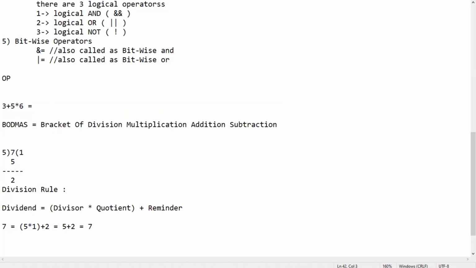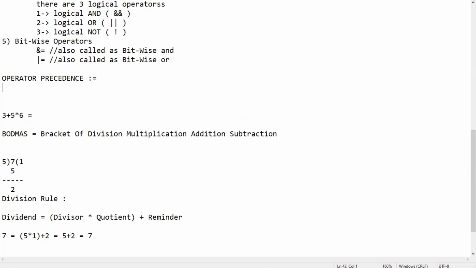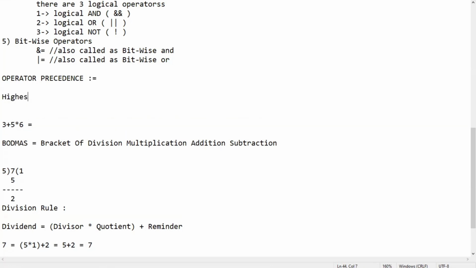The first and foremost, I am giving you the precedence from highest to lowest. First one is parenthesis. Parenthesis is Shift 9 symbol, whatever you have written earlier.